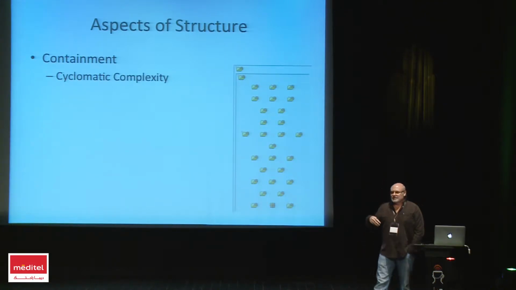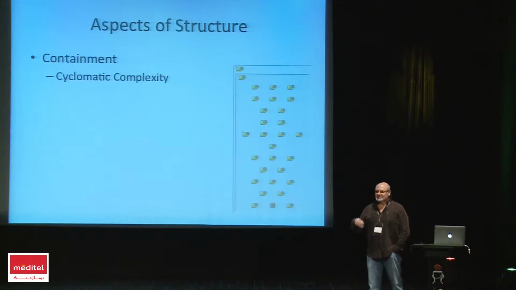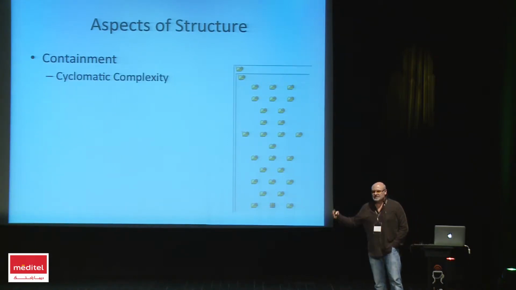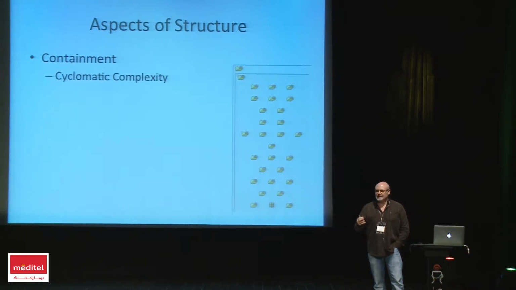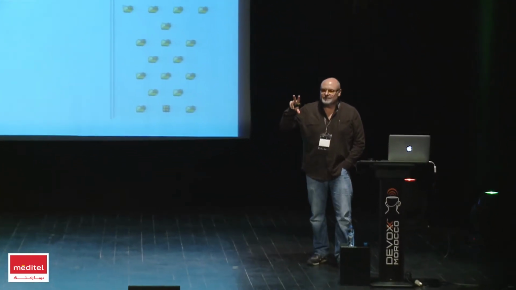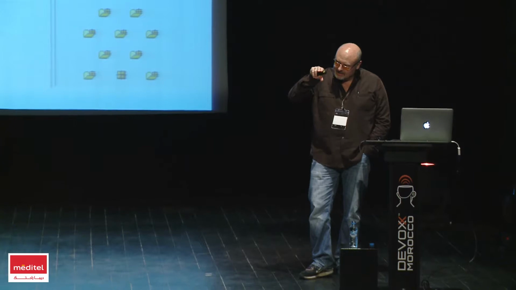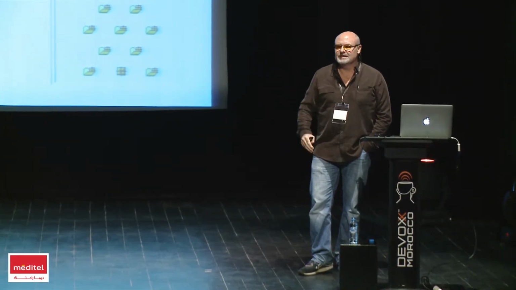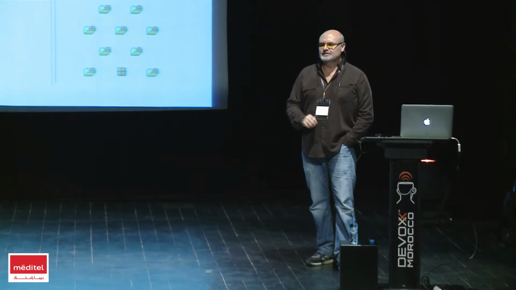If I've got very deeply nested control structures, for loops, while loops, conditionals, etc., where there are 50 possible ways that the control flow can go through that function, then that's much harder to understand. Even though it may not be a lot of lines of code, I probably want to take out some of those nested blocks and put them somewhere else so that a human has some hope of understanding it.